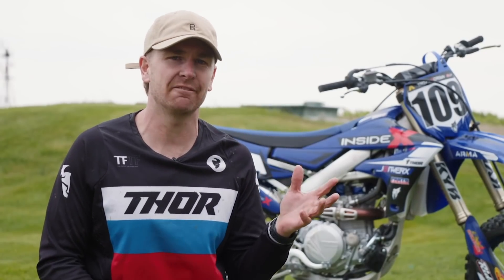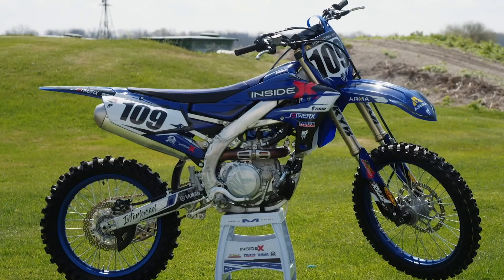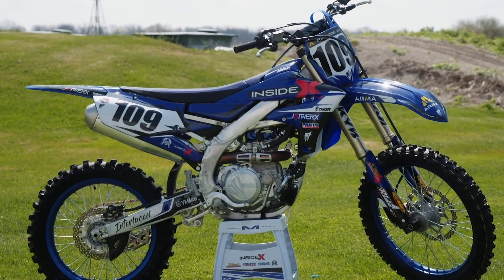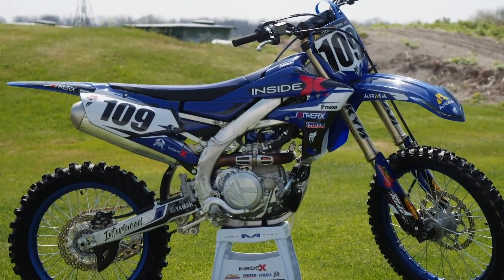Now we jump to the YZ450. One cool feature right off the hop — before you even get on this thing — it's got the app. You can download maps, change settings, see your actual run time, your oil change time, your piston time, and keep track of a log of things. Being a stats guy, I love numbers — it's huge. You know, it tells you 'I put seven hours on this, I gotta get this oil changed' or 'I put 15 hours, I gotta get this piston changed.' Very cool feature right off the hop.